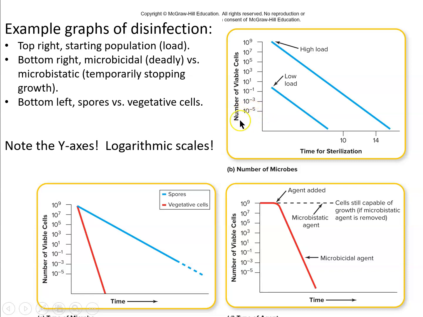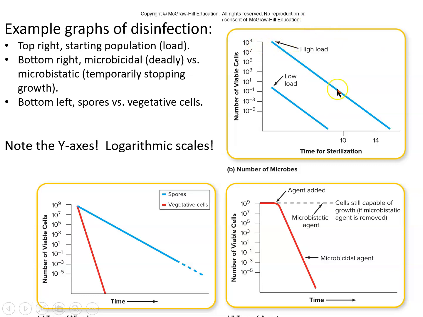1/100,000th, 1/10,000,000th. 1/1,000,000,000th of a cell is probably down here, and that's probably their target. So they want to be very safe. They want to keep going until they've done 18 decimal reductions. And I'm estimating that. I can't actually see that from the graph. And they're not making that point. They're just saying to get to this level, it would take a certain amount of time if you start at 10 to the 9th cells, but it would be quicker if you start with, that would be like 1 cell. It would be quicker.